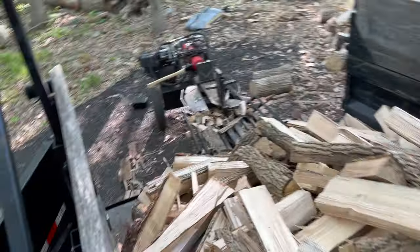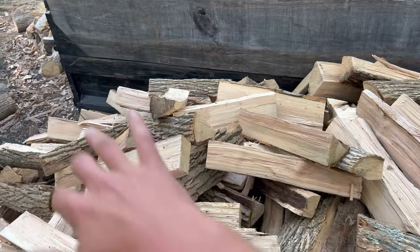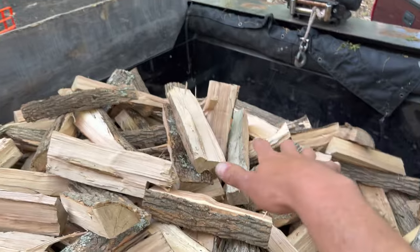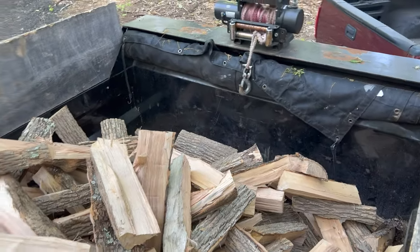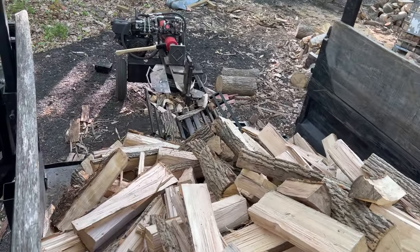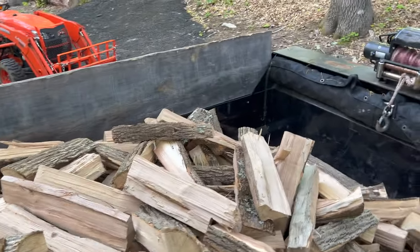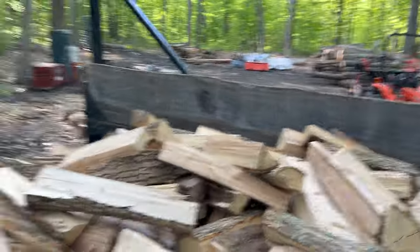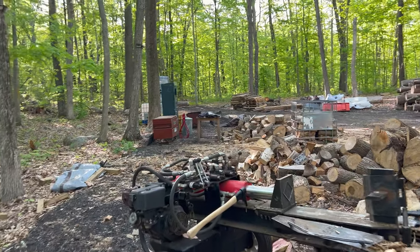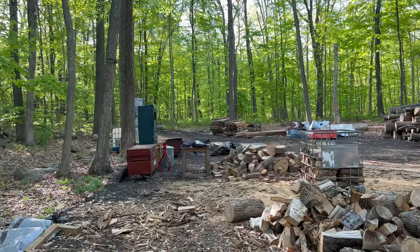From my experience loading this trailer from the totes, one cord is just kind of heaped up in the middle and tapers off towards the back and significantly towards the front. This I would say isn't quite two cords, but it's probably closer to two cords than it is to one and a half. We'll see when we stack it, but for now I'm going to leave this in here. I might get a little bit more splitting done tomorrow and finish this up. If not, I can always just dump it over in my spot over there.